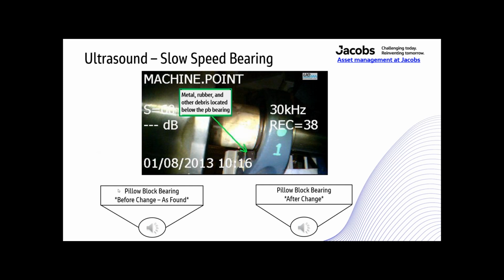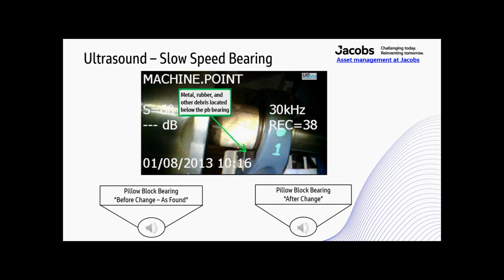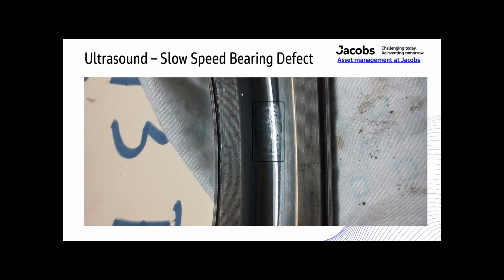Okay, so that's what that bearing sounded like when I found it, and this is what it sounded like after the bearing was replaced. That little tinkle you hear is the spacer going around there. It's just kind of rolling on the shaft, but the flat tire sound is gone. All that noise you heard with that flat tire sound was that little spot right there.